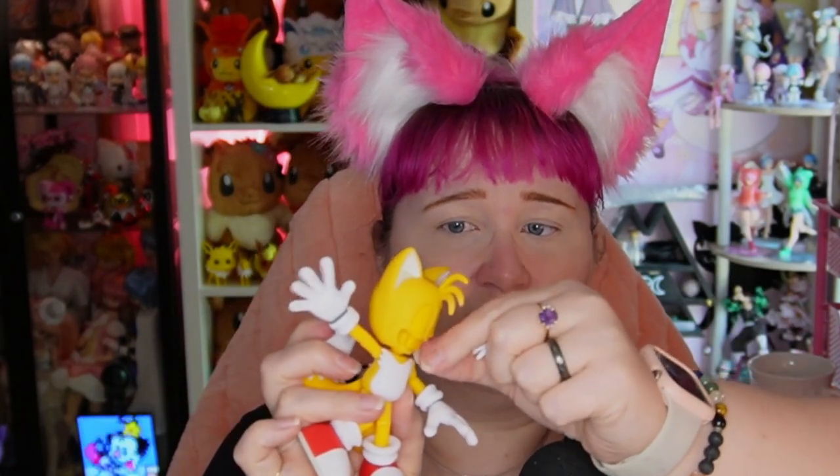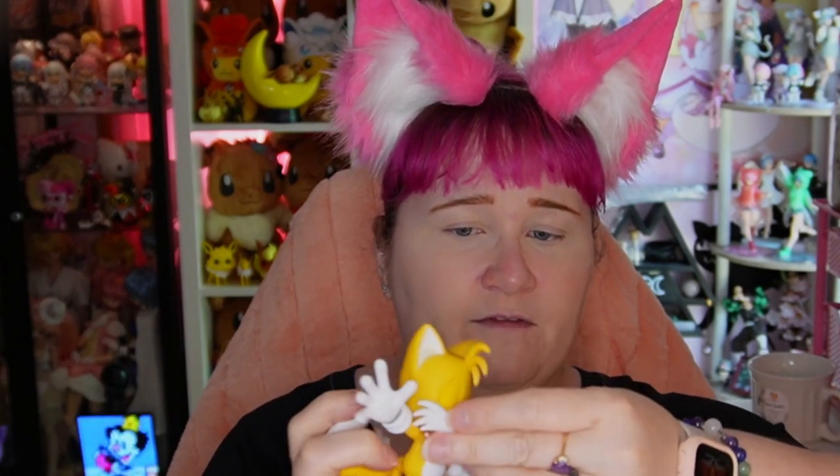You just pop them right off. The face plate is really easy — it just pops right off. You do need to get the face plate off in order to get to the eyes, though, so do be aware of that. You can't just swap out the eyes easily. But it does hide the fact that the eyes are interchangeable, which is actually quite nice.